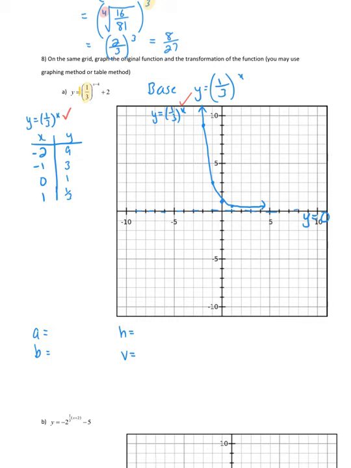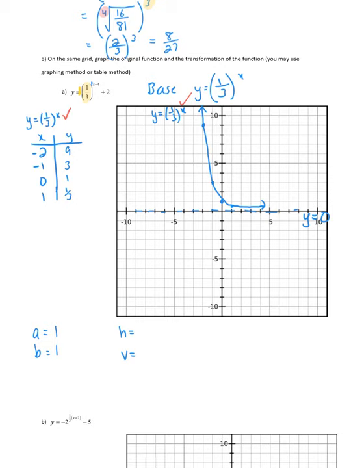Here, there's no number in front, so we know that number is actually 1. So a is simply 1, which means there's not a transformation going on there. B is also 1, because we look at the exponent, what's being multiplied to the x is also 1. So there's no horizontal stretch, compression, or reflection in the y-axis.